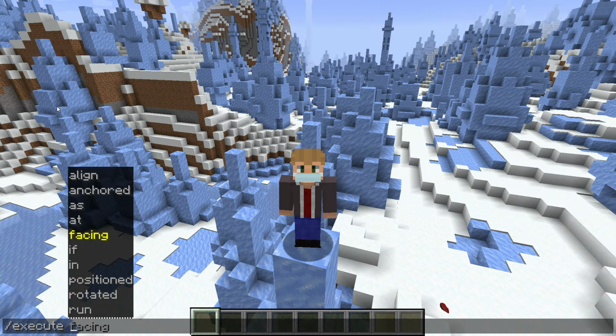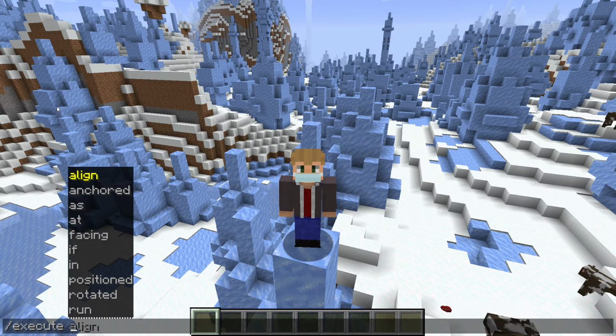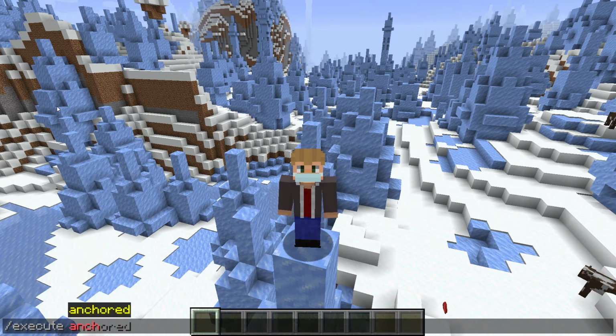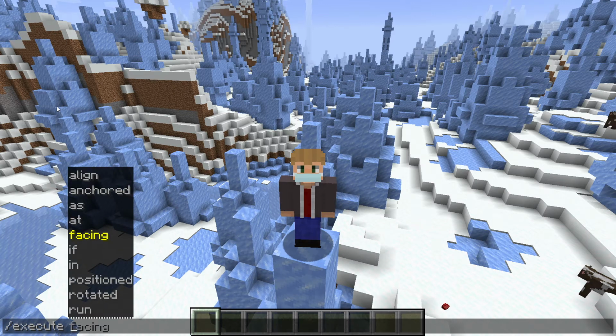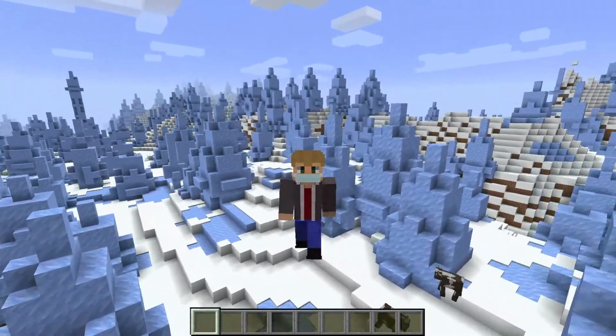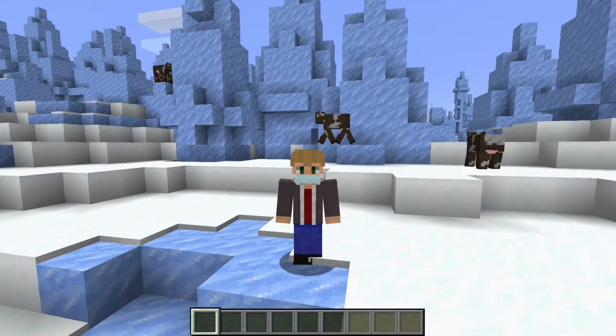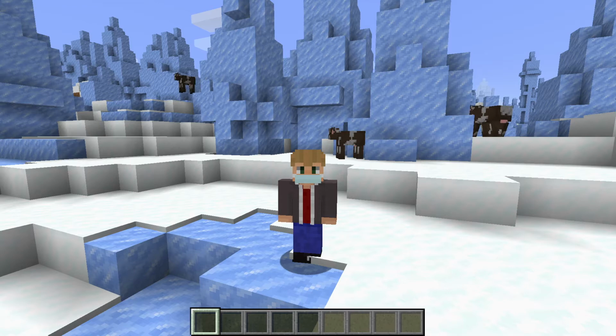The next modifier for the execute command is facing. Similarly to anchored, it just executes a command with a specific orientation. So for example, I could either make all these cows teleport towards a specific block, or I could make them teleport towards me, which is what I'm going to do.